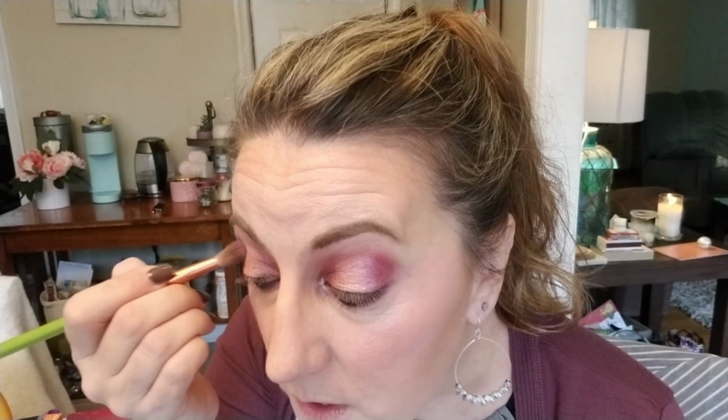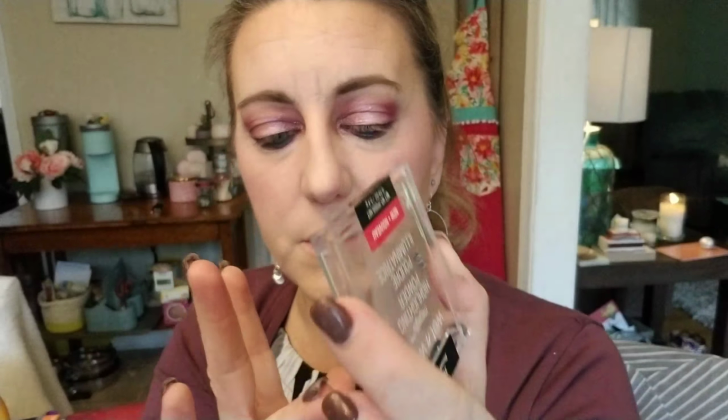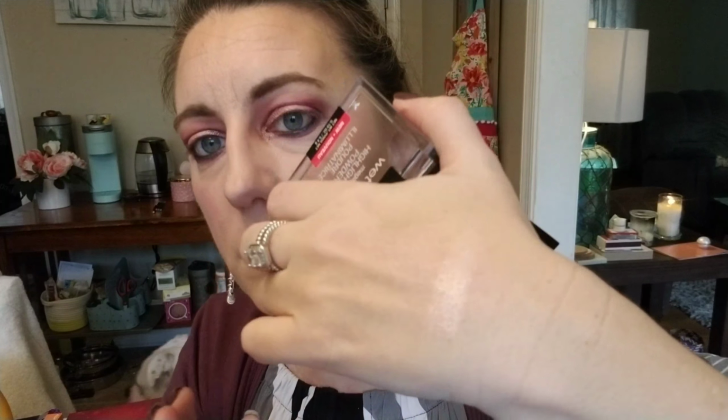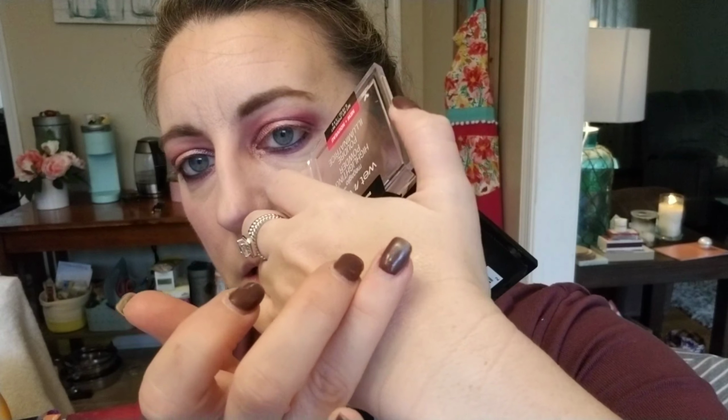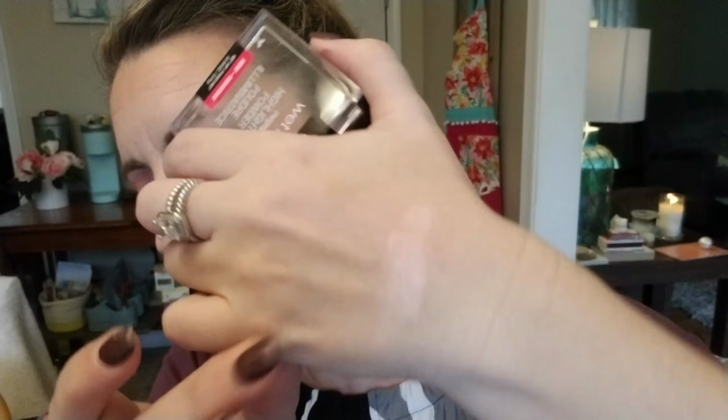I feel like I might need a little more purple on that side. Like this one, I feel like it's coming up higher. Is there any more on the brush? Maybe there's still some on this brush. Yeah, all right. So look at how gorgeous this is though, guys. I haven't swatched this yet. Look at, oh, there it is. I don't know if it's a buildable highlighter or not. We're going to find out.